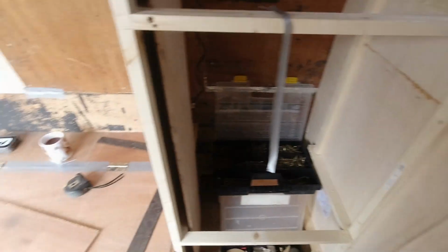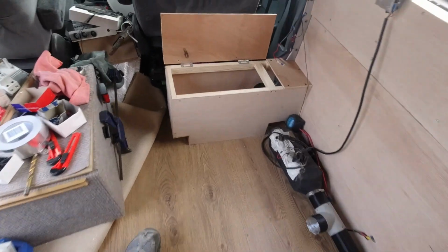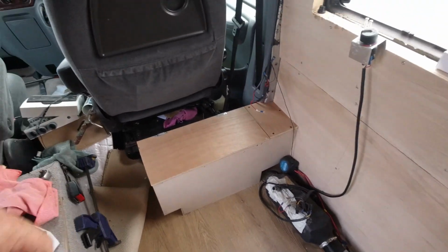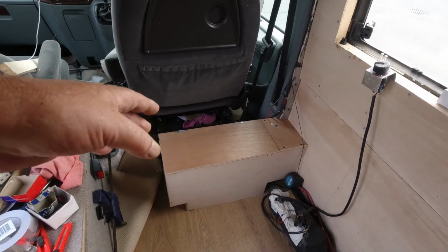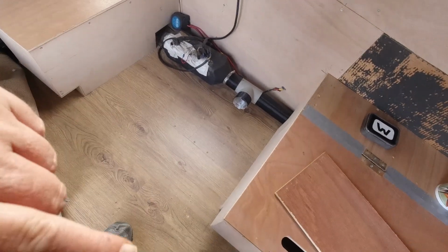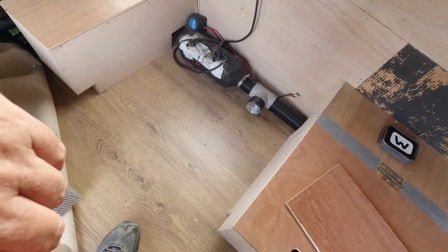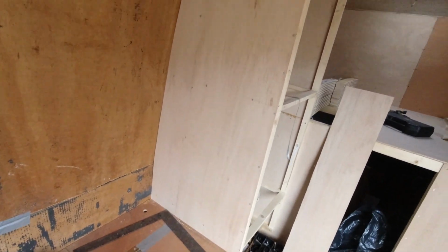Another progress report. Right, the box is in. Bang. That's in there. That'll just get covered in carpet, the top will. I don't know what I'm doing with the bases yet, whether I'm carpeting them or painting them. That I've managed to do all in one, so I will paint that, I think. And then that enables me to paint the front as well when I put the doors in.